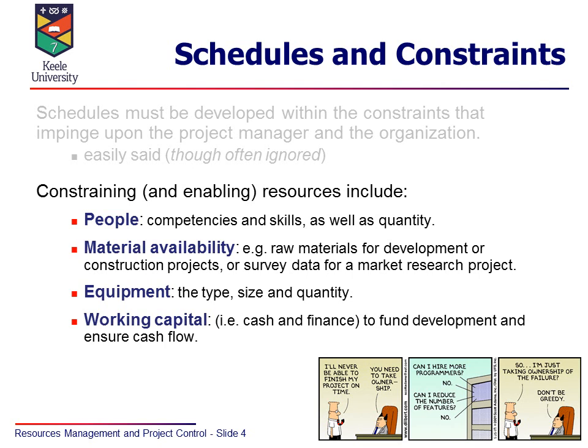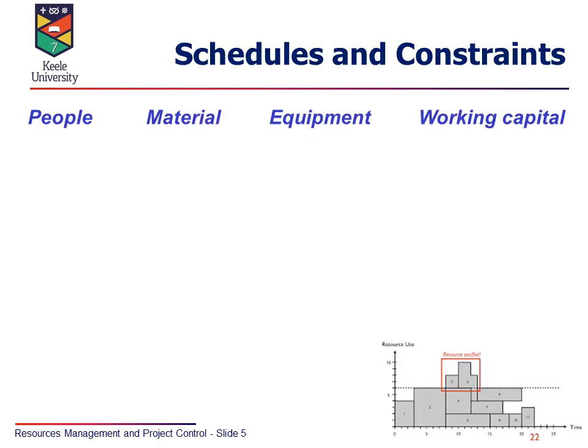And these can be seen clearly as enabling resources. They enable you to get projects completed, but also they need to be seen as constraining resources, that there isn't a limitless supply of all of these. Some have tight constraints, for example the number of people, the type of equipment we have available, the amount of money and finance we have for the project, and also they do vary through time and need to be managed and leveled. We've all heard about leveling out workloads and having peaks in our workload. Well, exactly the same thing happens within projects.